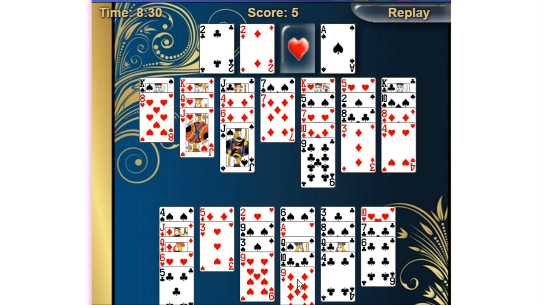Once a stack is emptied, the open space remains empty. No cards can be moved to it. And once a card is put into a foundation pile, it cannot be returned to a stack. And so that's all the basic rules of Baker's Dozen. And we'll sum them up at the end, and you'll also see them in action here as we play.